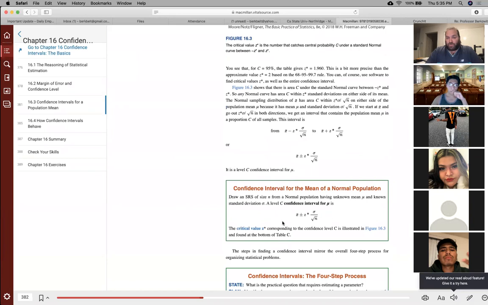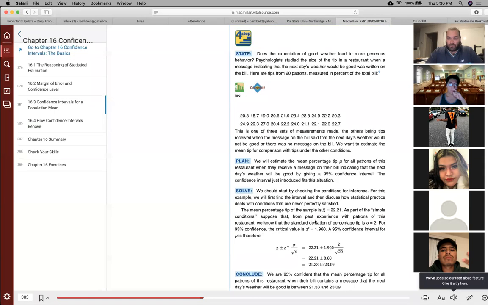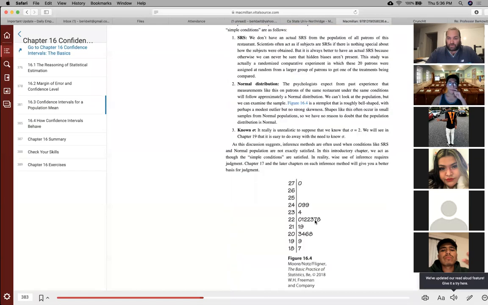But the general formula for the standard basic confidence interval, assuming it's an SRS of size n from a normal population, where you do not know the mean, but you do know sigma, a level C confidence interval, 95% or whatever, is the estimate plus or minus your Z star value. That's either 1.645 or 1.96, whatever the case may be, times sigma over the square root of n. And all you do is go to Crunch It and have it do it for you. And that gives you your confidence interval.